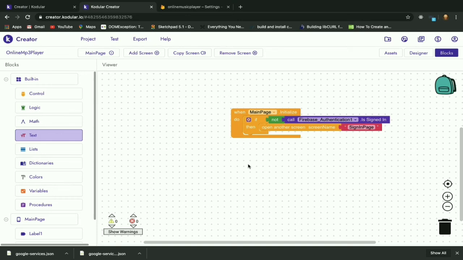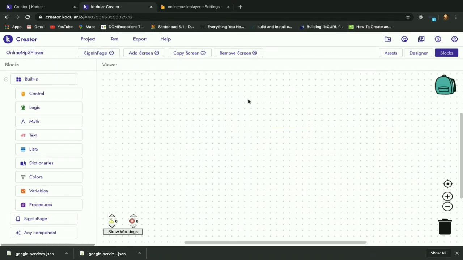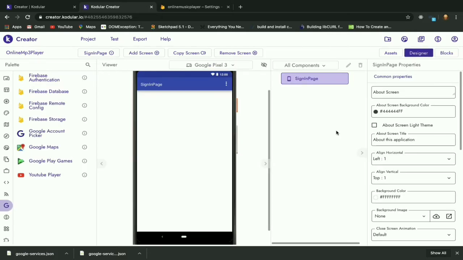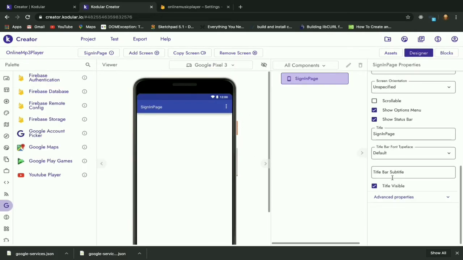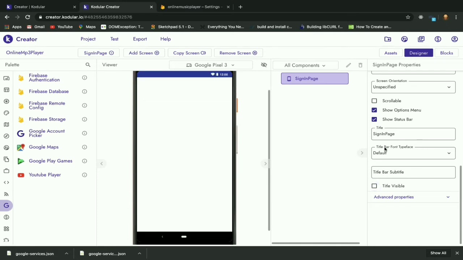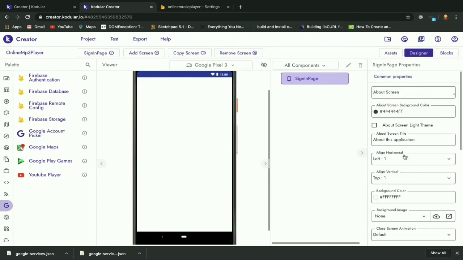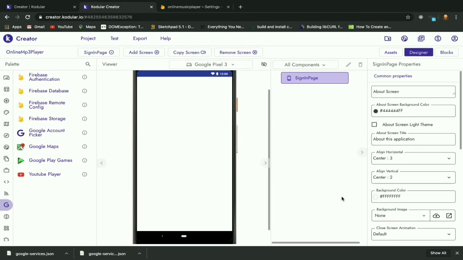So we will go to our sign in page now and make some changes and add some functionality. Let's go to our sign in page. Now we are in our sign in page. Here we'll remove the title of the page, and then set the page align to center, vertical and horizontal both shall be center.